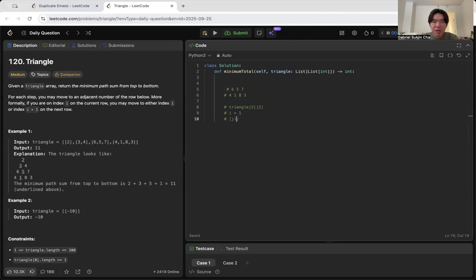Then j minus 1, and j. No, no, no. Because if we're here, oh sorry, this is 1, this is my mistake. So we're doing 0, 1, and the neighbors are j and j plus 1.